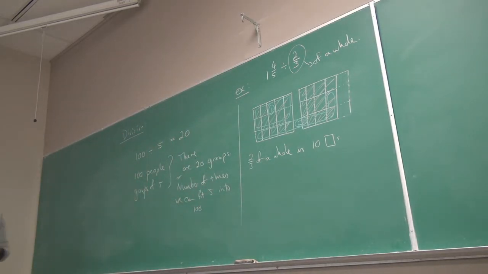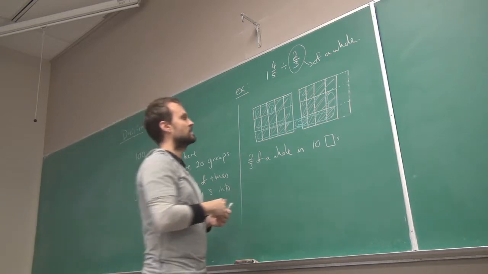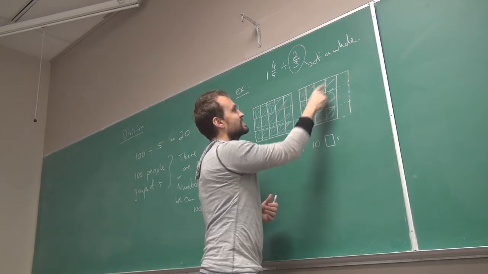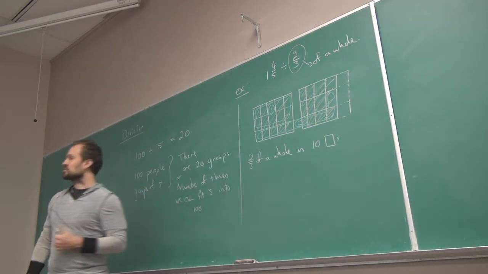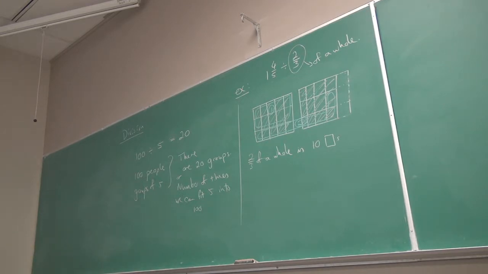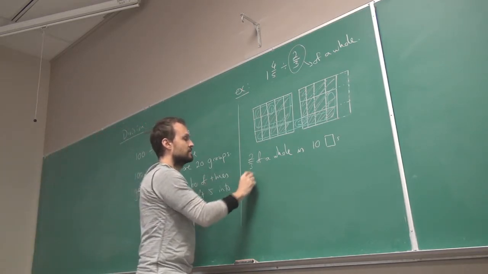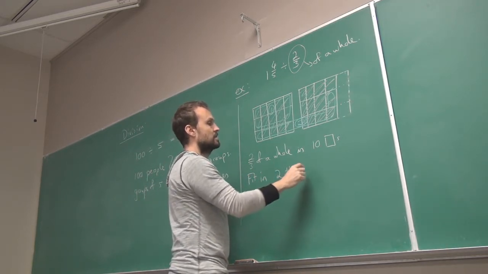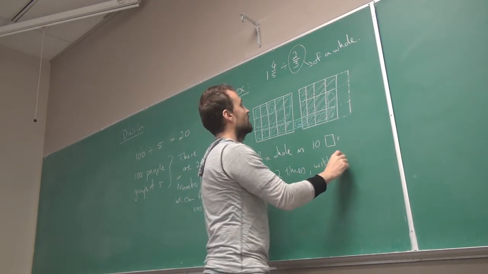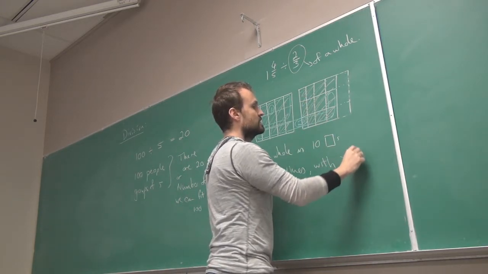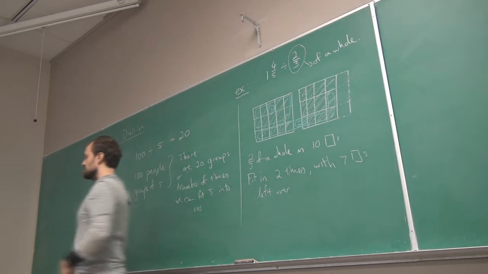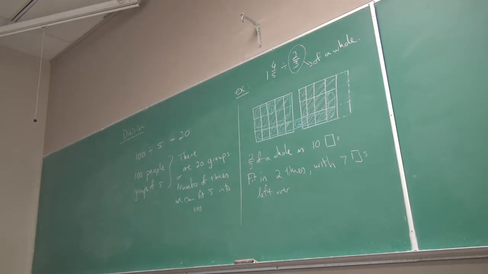But in groups of 10, that's 10, right? Yeah. 1, 2, 3, 4, 5, 6, 7, 8, 9, 10. 1, 2, 3, 4, 5, 6, 7. Oh, it's not enough for another whole group. So, I can fit it in twice. Let's say 2 times with, how many left over did I say? 7. 7 of these guys left over. So 7 is sort of my remainder, but I can't say 7 because it's 7 little rectangles.